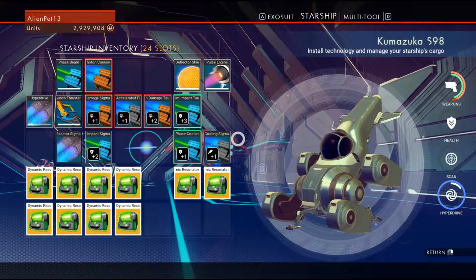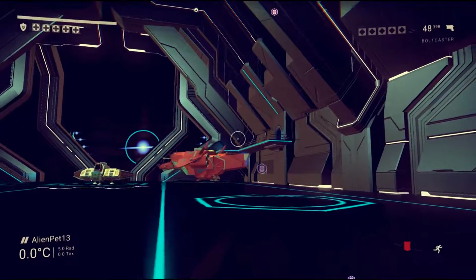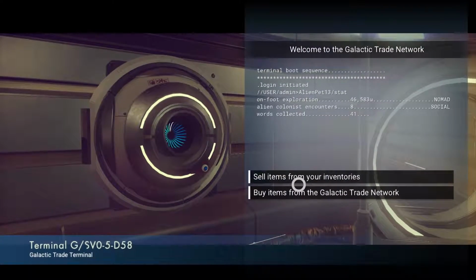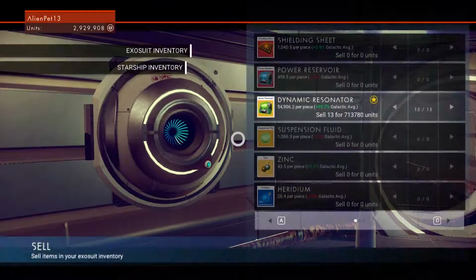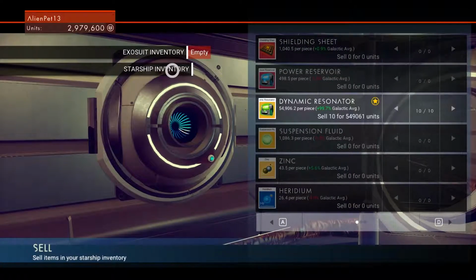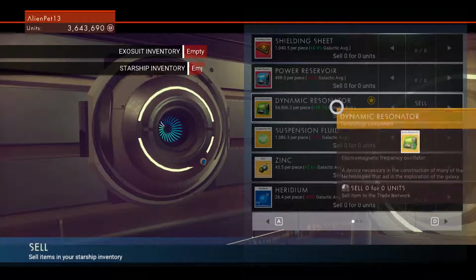We've got 10 in our ship, and we've got, I think, another 8, 9, 10, 11, 12, 13 in our inventory. And you can pretty much do this indefinitely. It seems, at least at this station, the prices never change. We're going to go ahead and sell items from our inventory. We'll sell all 13 of that. Boom. 3/4 of a mil right there. Another 1/2 mil right here for these 10.